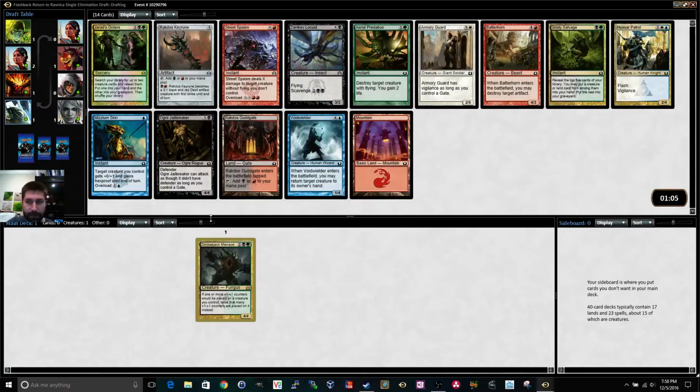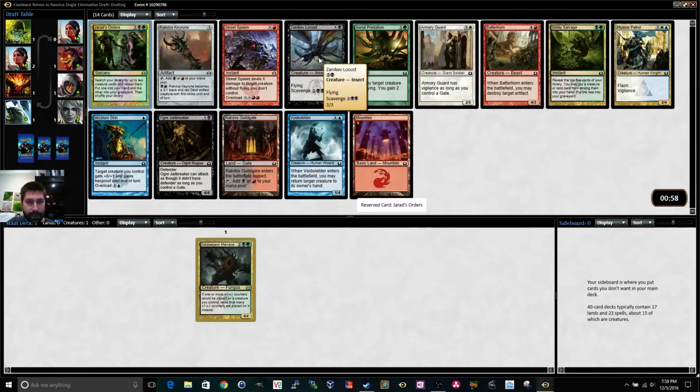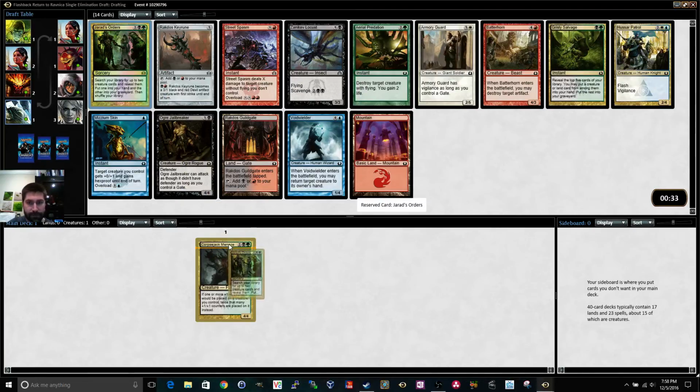Ooh, Gerard's Orders. There's also Grizzly Salvage, which is really valuable. Or the Zenikev Locust, which is not one of the better Scavenge creatures. This card is just so valuable, especially in the Scavenge deck. You're able to fill your bin with the good Scavenger. If we wield the Locust, this is the kind of card that we would want to bin with Gerard's Orders for sure.